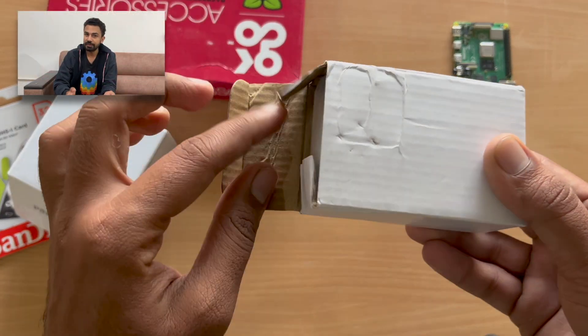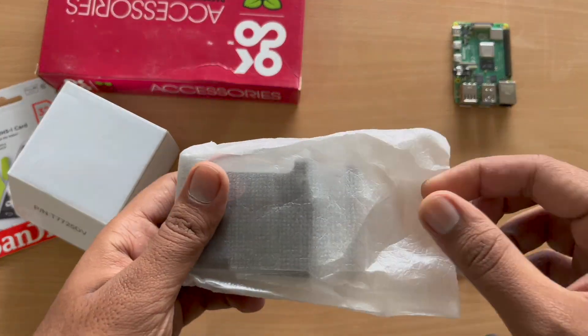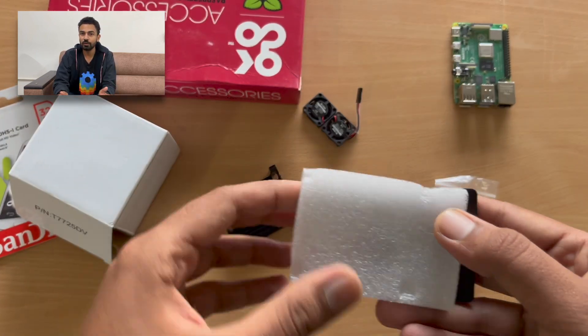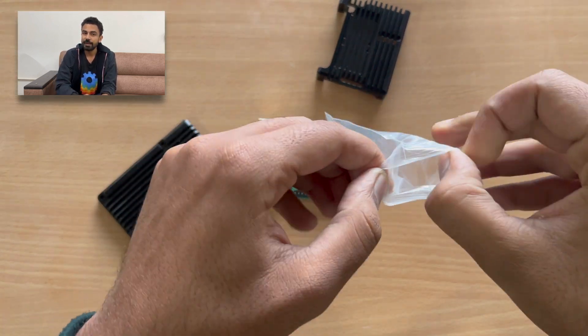With this much power, the Raspberry Pi will get heated up soon. So we need a good aluminum case for our Raspberry Pi so that it can be cooled easily. I went with this aluminum case. It has two DC fans on top of it to keep the Raspberry Pi cooling all the time, and it also comes with thermal heat pads.